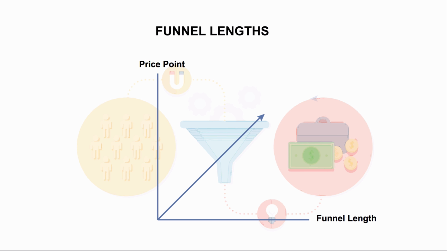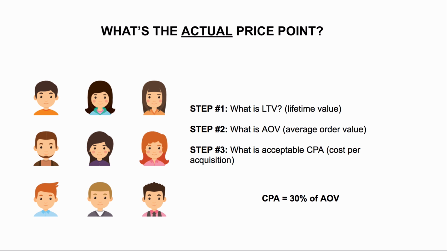Now here's something super important about this, right? Because you might be thinking, well, my client is selling $7 candles on their shop, so the price point is $7. Well, this may not actually be the case. So it's important before you even get started to have a really good understanding of what is the actual price point of this product that you're working with. So when I use the term price point here, I'm actually mostly talking about average order value.